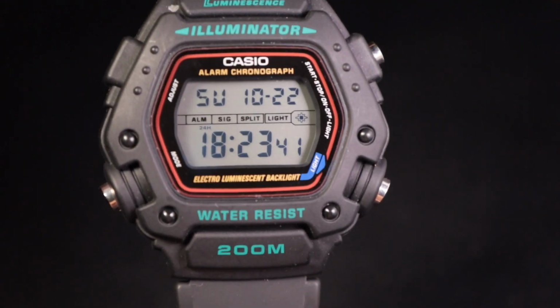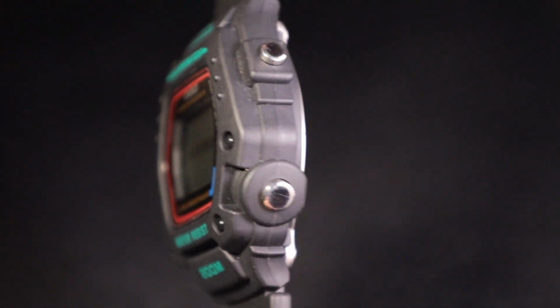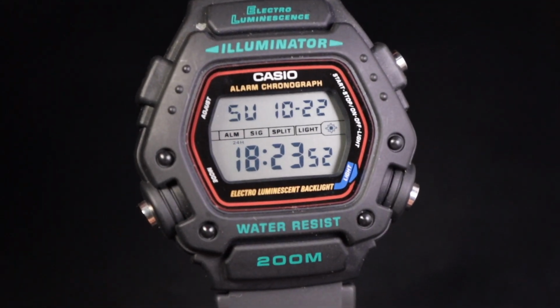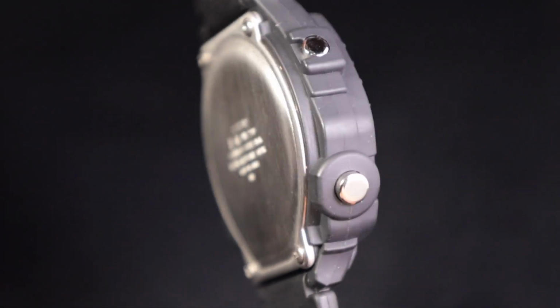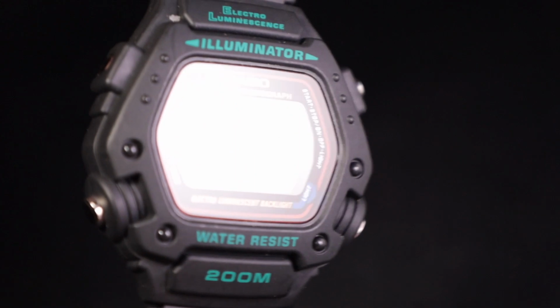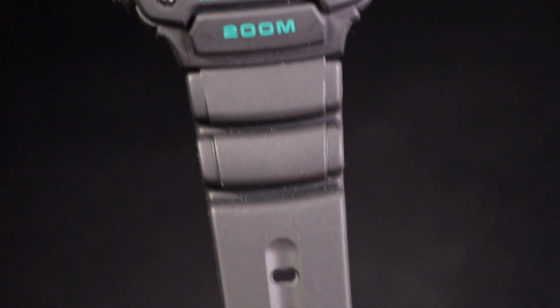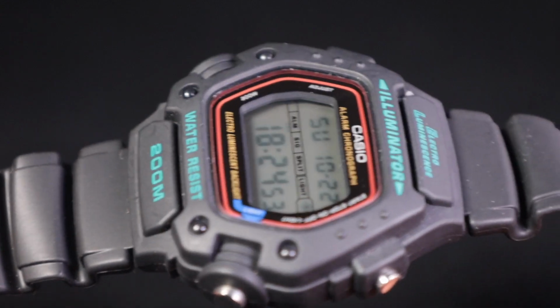Overall fitment of this watch, typical Casio strap complaint that I have, the holes are just a little bit too far apart. Put them a little closer together and you can fine tune the fit even better. But it does have the ratcheting keeper system, which is the notches on the inside of the keeper and the notches on the inside of the strap that keep the keeper in place so it doesn't slide up and down the strap, exposing the tag end to catch on things. So for those reasons, I think the fitment is good. It's not horrible. I'm just not a fan of the overall sizing. This watch actually happens to fit my wrist almost perfectly the way it is. It's about a 50% thing where it fits perfectly or it's too tight or too loose depending on the hole that I use on the strap.